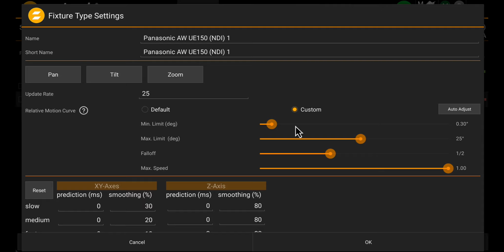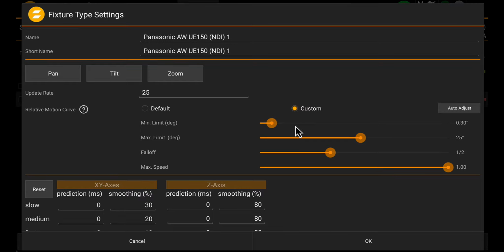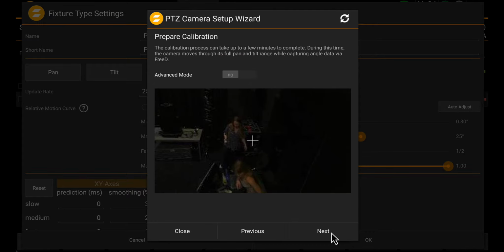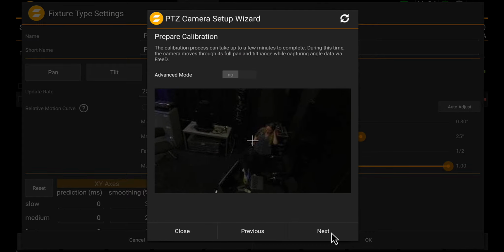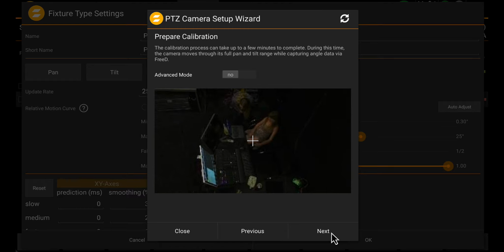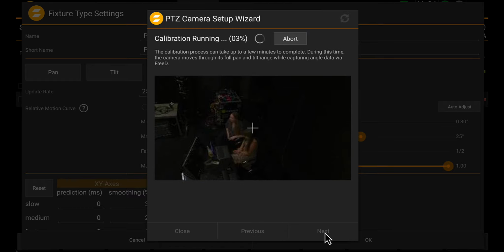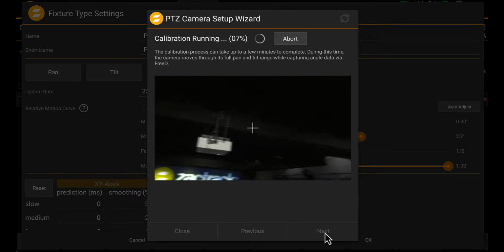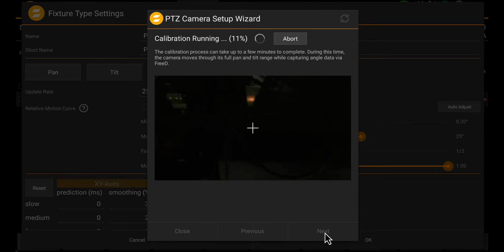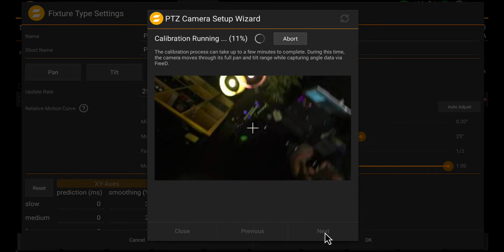Working with relative control gives you a lot of flexibility, but there are a few things to keep in mind to keep everything running smoothly. First, every relative camera needs to be calibrated individually, even if multiple fixtures share the same type. Their motion profiles are saved per fixture, not per type. That means each physical camera needs its own calibration run so zactrack can map its unique movement behavior. If you switch a fixture between absolute and relative control, zactrack will wipe any previous alignment and calibration data, so make sure you've committed to the control method before running the setup wizard.